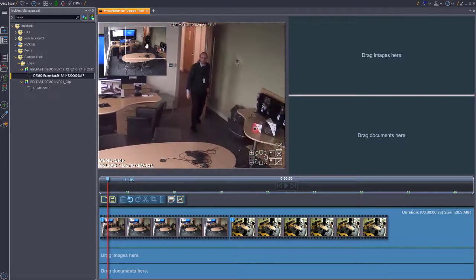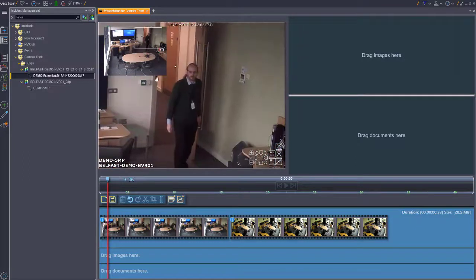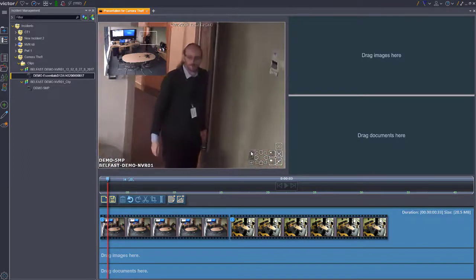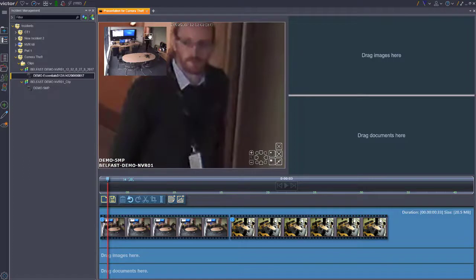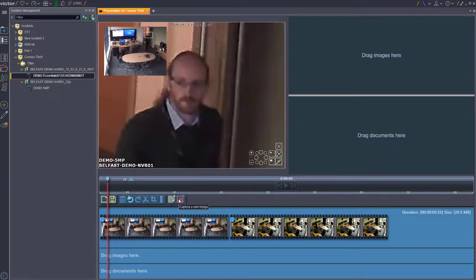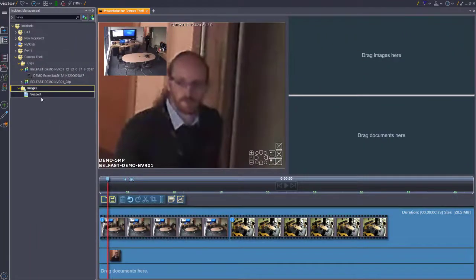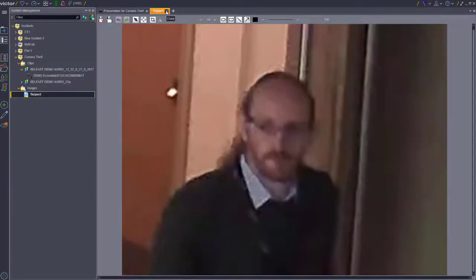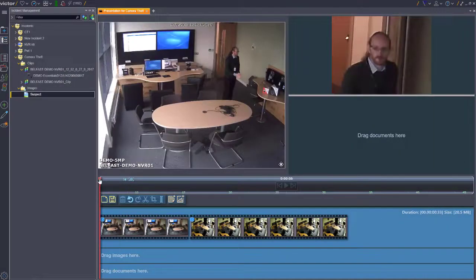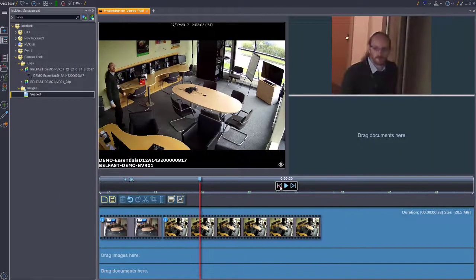Note that we can use the window in window box to pan and tilt more quickly. When satisfied with the image, click on the Capture a New Image button. We will be prompted for a name, and then the image will be added to that point in time in the presentation. As we can see, it appears in the Images bar at the relevant timeline location. Note that the virtual window in window and any overlays such as the camera name are automatically removed to give a clean image. Let's do the same for the other clip.